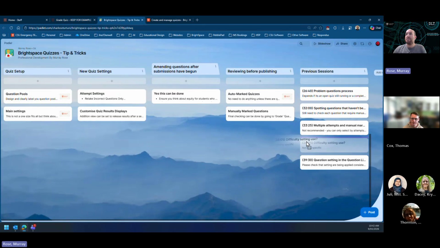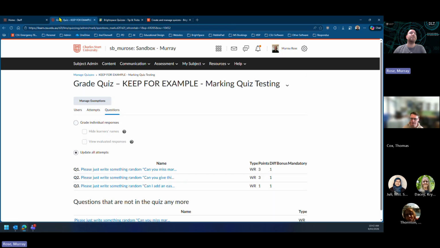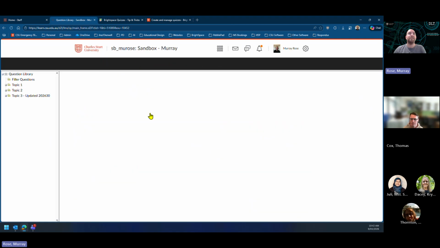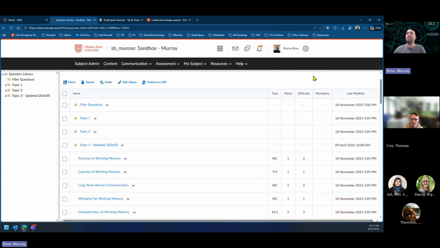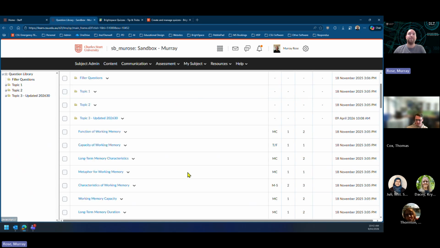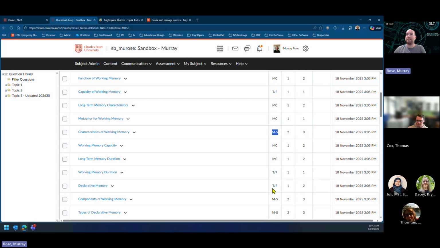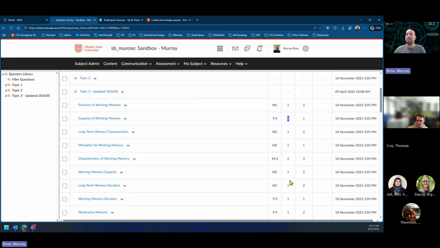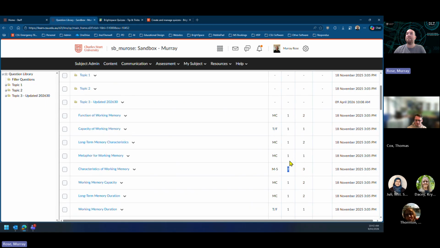This was a great point. There was a question raised about the difficulty settings over in the question library. When we're designing a question, we can see this kind of information over here. Obviously these are folders, we don't see it, but these are questions here. We can see the type of question, multiple choice, true/false, multi-select, and how many points I've allocated to those questions. I can see here the multi-select is actually worth 2 marks.